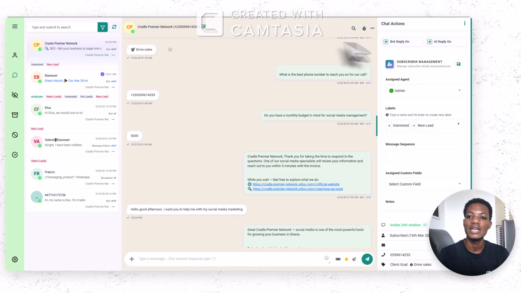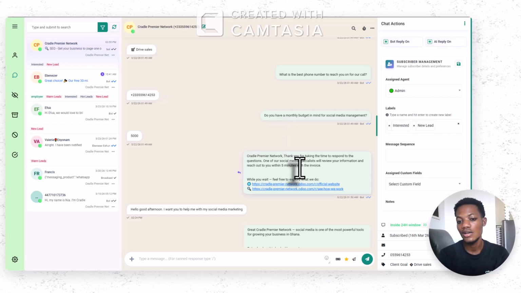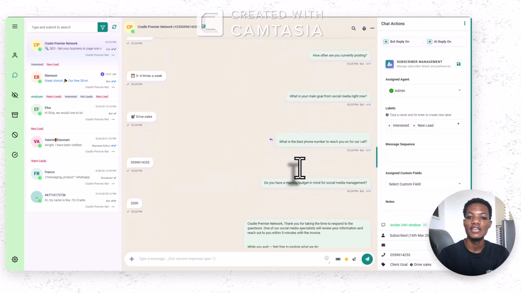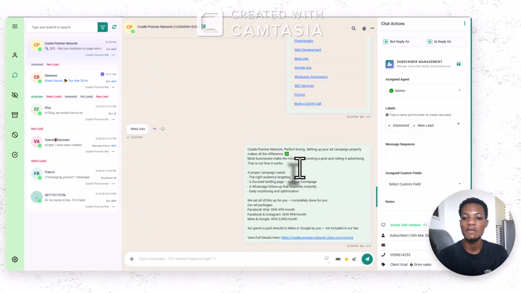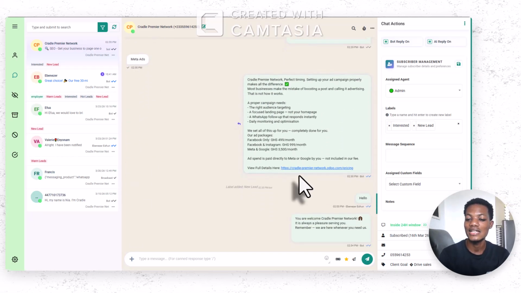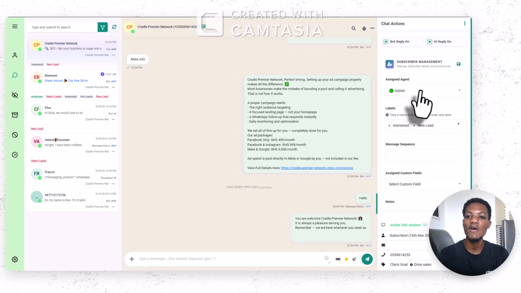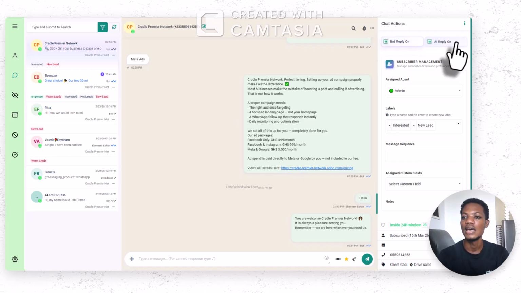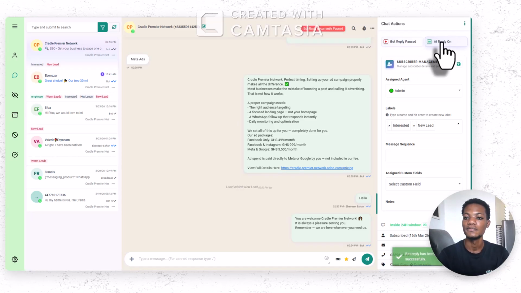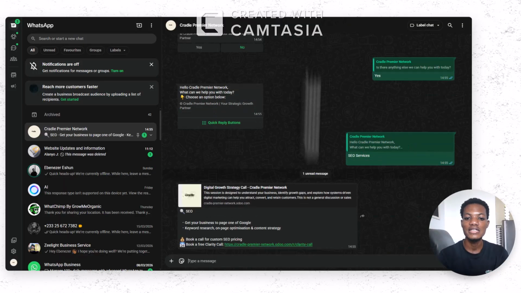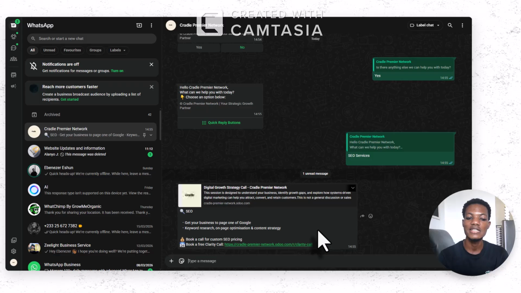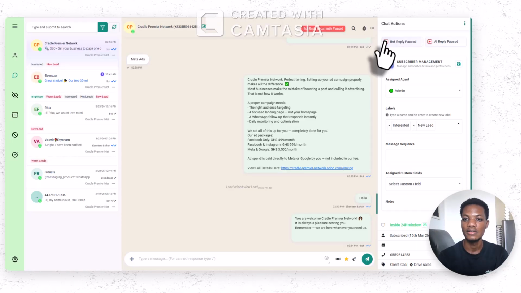Now, one thing is that if you are assigning this to your customer service, and you want to train them on this, what you can tell them is that once a customer sends them a message and they themselves are in the chat communicating with this client, there's the need for you to turn off the chatbot and the AI as well. The reason is that if you don't turn this off and you are communicating with the client, the AI and the chatbot will be interfering. That is what it means.